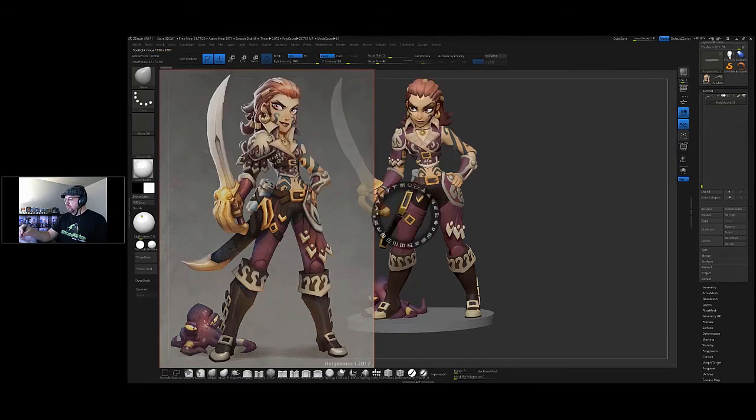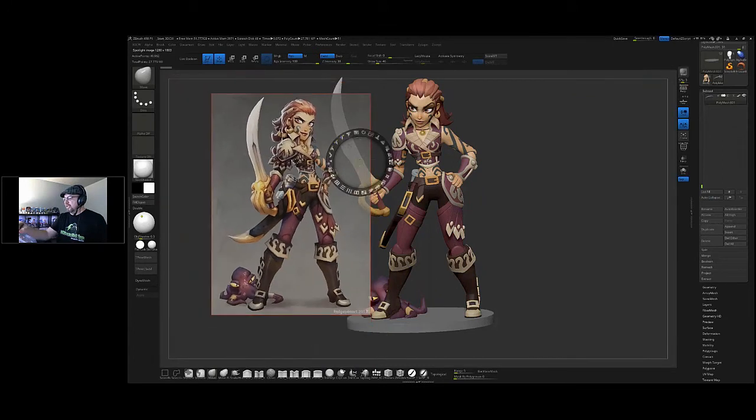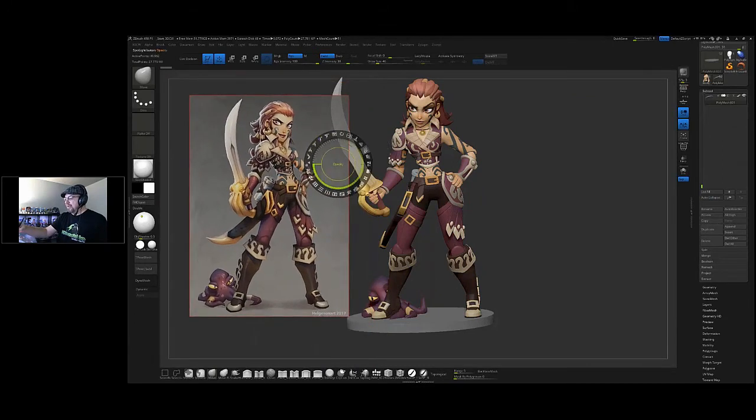Then it gives you this cool little wheel that you can move around. You can move it around by clicking in the center here, moving it around. And then up here, this is kind of like one of those camera wheels. You can grab scale and just kind of roll it around this ring to size it. Then you can use opacity, which is right here, to crank up or down the opacity.